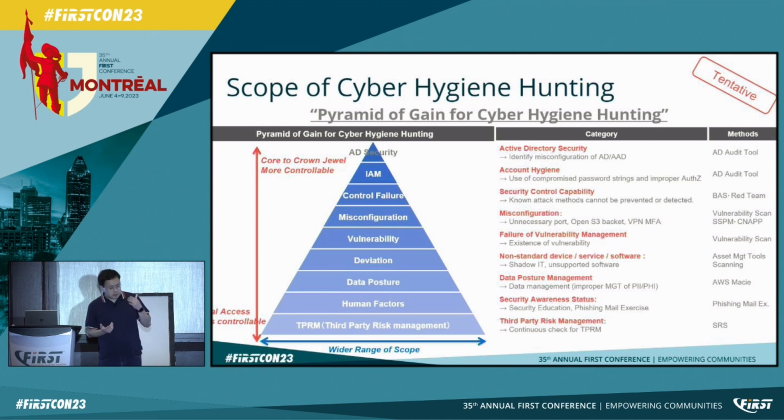So this is a kind of hypothesis right now, but of course, you may have many comments on that one. Currently, we create some sort of hypothesis, and we try to do it in the program. Also, if we define the 9 categories of the enabler of the compromise, we can define the method for each of the enablers of the compromise. Of course, an easy one is the Active Directory security, where we use an AD audit tool, for example. We defined a couple of methodologies to gain real-time visualization.